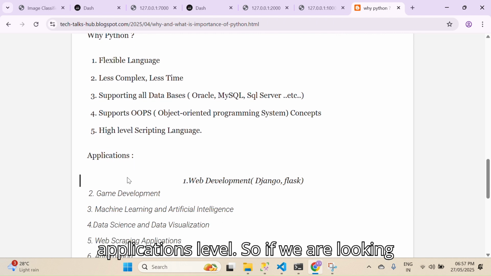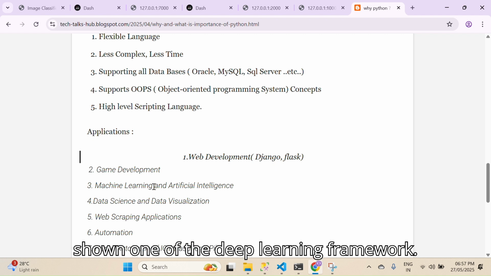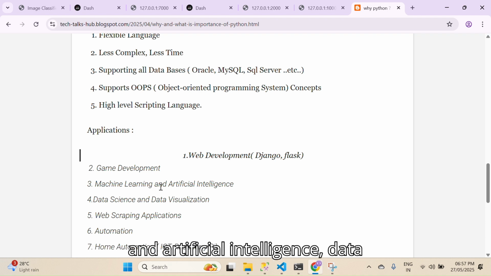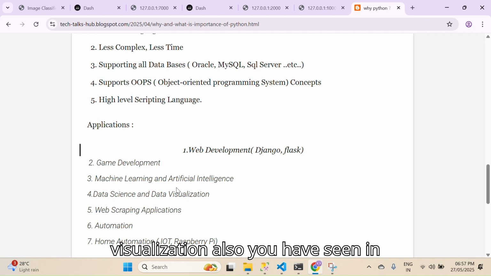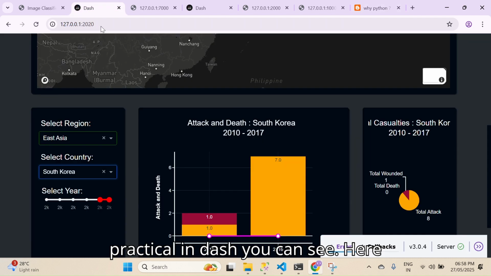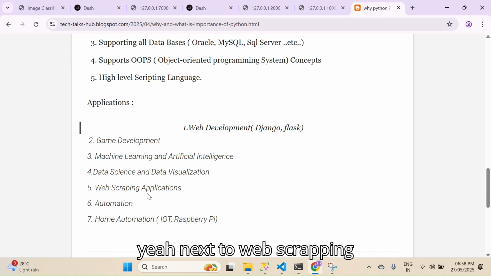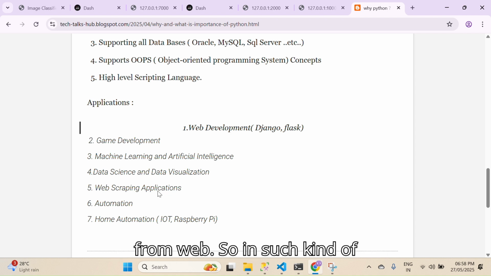Next, applications level. Just now I have shown one of the deep learning frameworks. Similarly, we use Python for machine learning, artificial intelligence, data science and data visualization. Data visualization you have also seen in practice in Dash. Next, web scraping applications, so we can read data from the web.